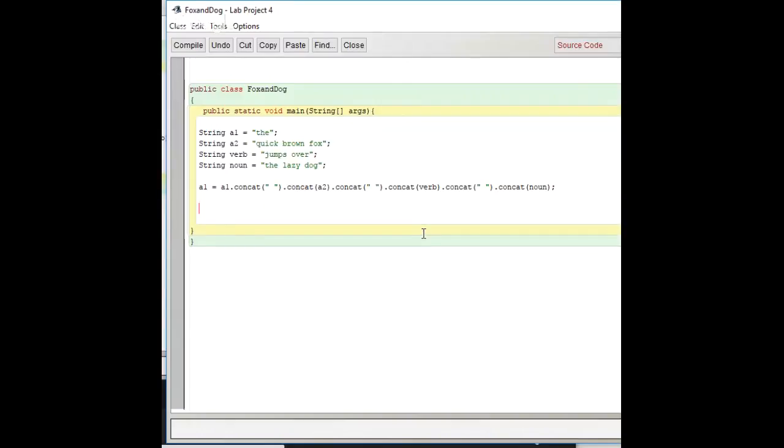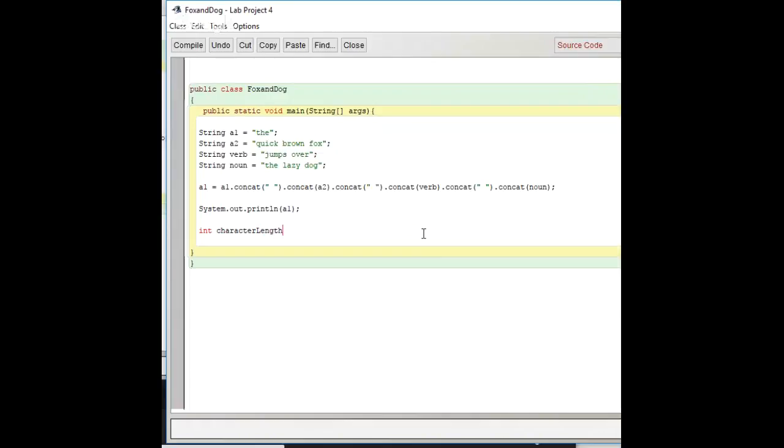And then we want to also do character length. So before we get to character length, let's go ahead and declare a call out A1. That should print out our statement, but now we want to do our character length, so we're going to do int character length equals A1 dot length. We're going to have a whole number here, so okay, close that.